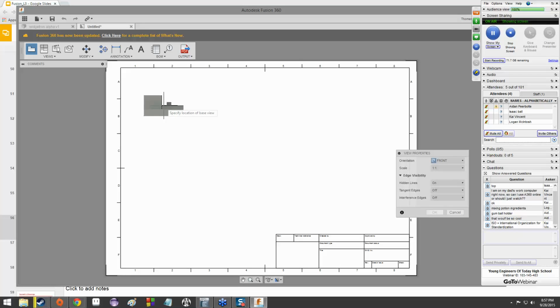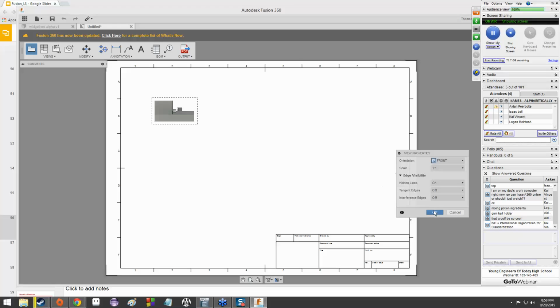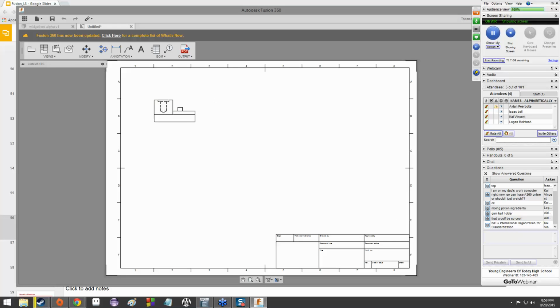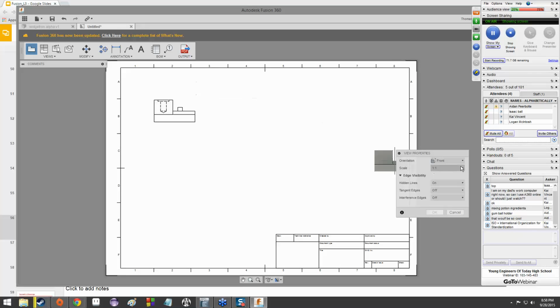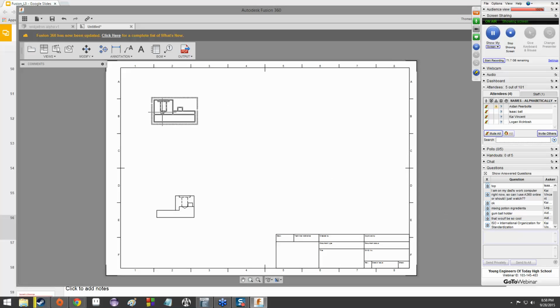Find a spot in the nice upper left-hand corner, not necessarily too close, and then just click the mouse to place it there. Hit OK, and then it will turn into a technical drawing. Hey, look at that. In order to do another one, you can click on Base View up here in the upper left-hand side. And we're going to select Right. So we're going to do a right view, just below the top, at the bottom of the paper, below the top view, and hit OK again. So now we've got the front view, and we've got the right view.